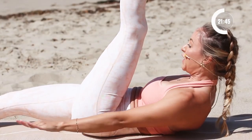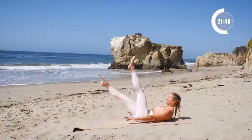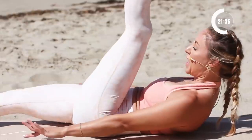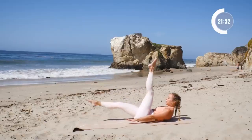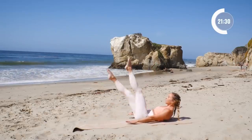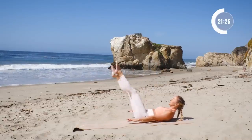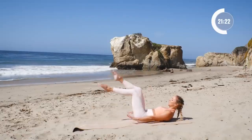1. If you can let go of the arms, same thing here like this, for 10, 9, 8, 7, 6, 5, 4, 3, 2, one more set of 10, 10, 9, 8, 7, 6, 5, 4, 3, 2, and 1.